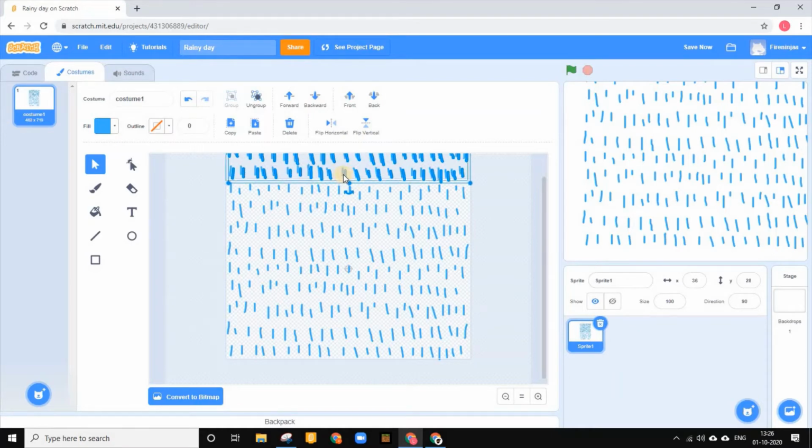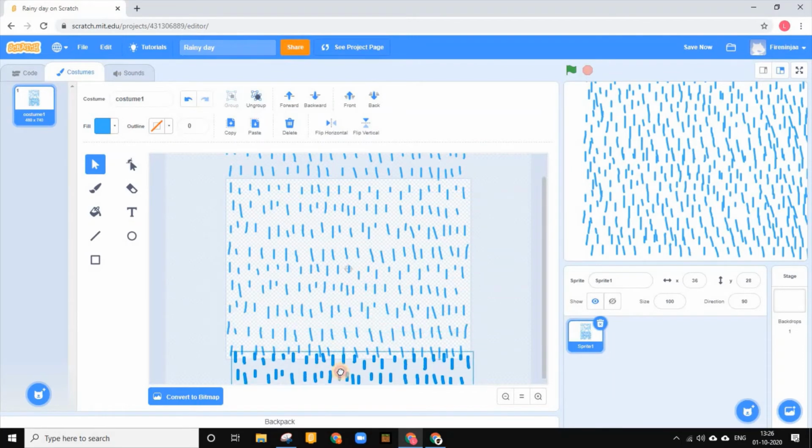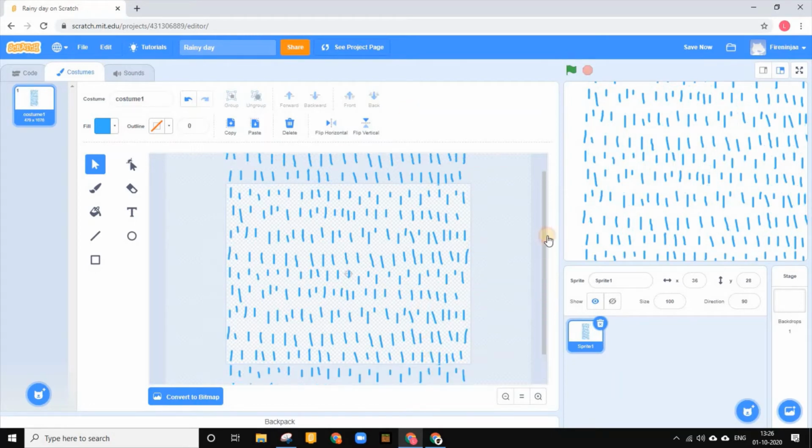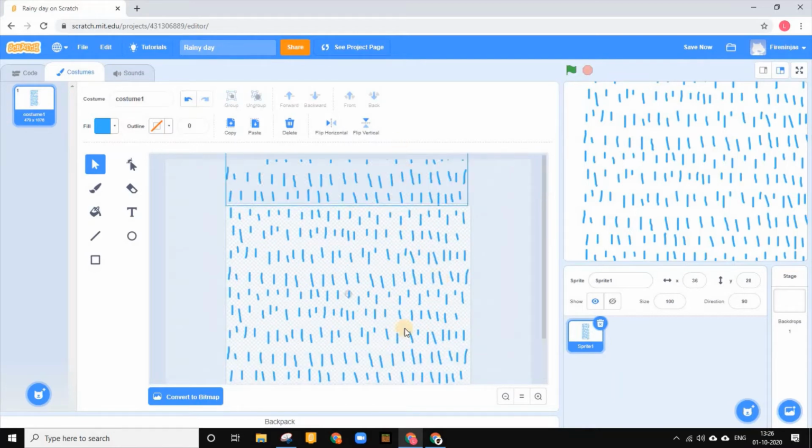Same thing here. Do one more, bring it down. Now you hold the top part of it and take it down like this. So you see, you have the whole here. You won't be able to see much of it, but it's fine. You just need to have it like this. Now this is rain. So you see now from here, it looks like this. I'm going to call this rain.